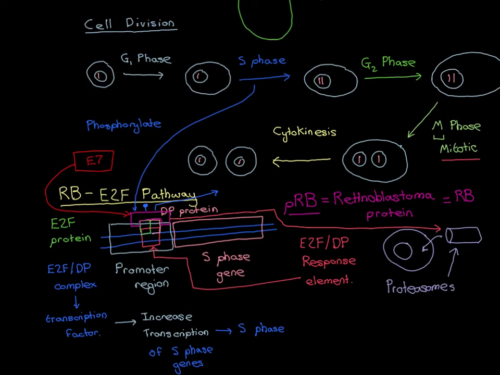So what does that overall mean for the cell now? Well, that means that we are going to have the E2F-DP complexes no longer having their function blocked by retinoblastoma protein, and therefore they will activate the expression of all of the S-phase genes. So the S-phase genes will all be activated, and therefore the virus will be able to replicate its genome at a fantastic great rate. Now, when the S-phase genes are activated, not only will you get viral genome replication, but you'll also get host cell replication. And this will force the cell to divide.